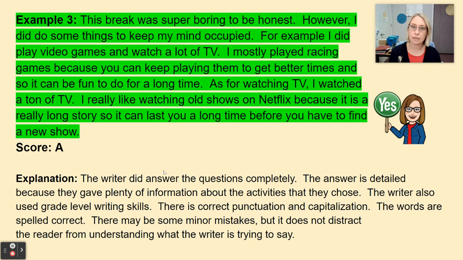Well, let's take a look at this one highlighted in green. Notice that the student uses multiple sentences, gives me examples. They tell me what they did over break, how they felt about it. This is an appropriate grade level writing answer. They did a great job. I have a complete understanding of what they did over their break, and I can see that they know how to write at grade level. Capitals, periods, everything spelled right, good explanations, all of that.